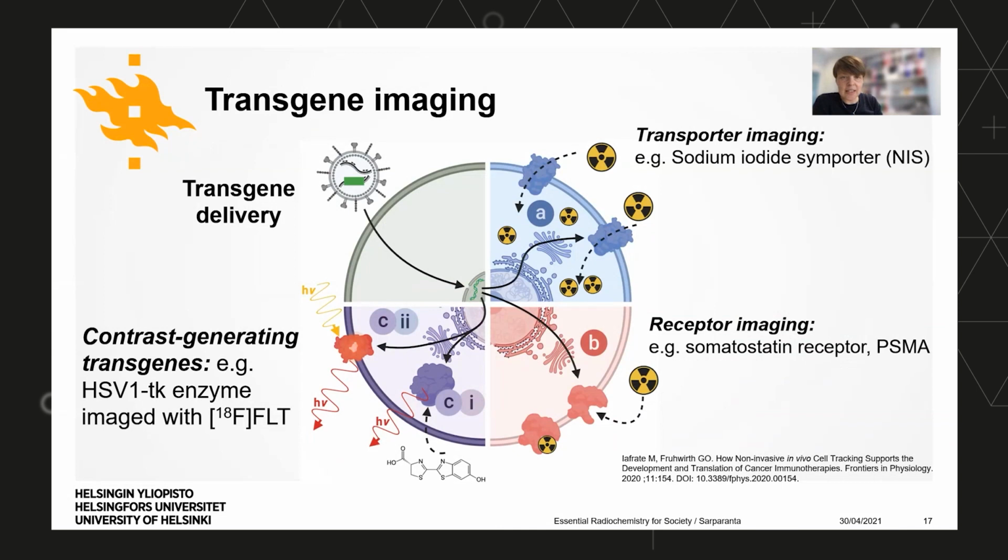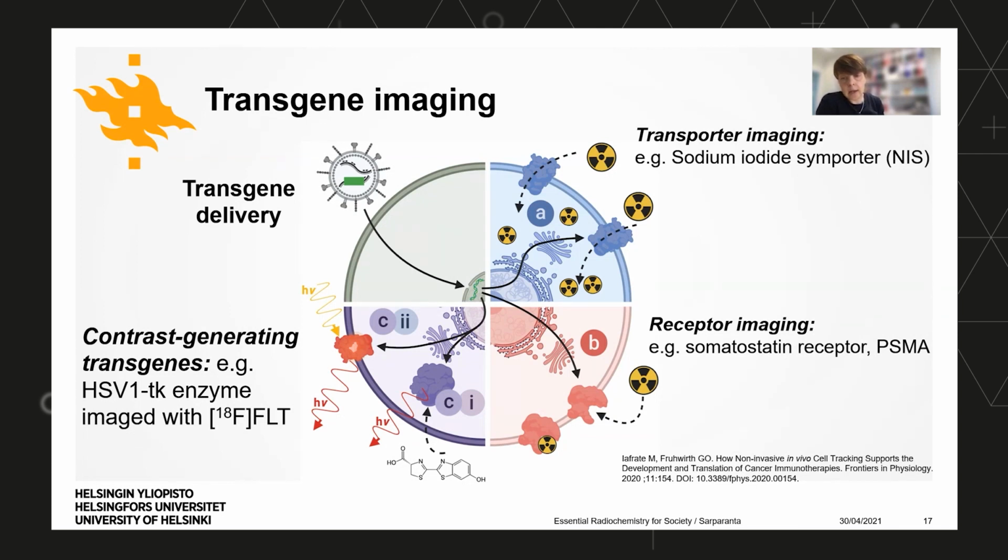So then here's a fantastic illustration from a recent review from Frontiers in Psychology by Gilbert Fruberth and his co-workers. He's a giant in the field in Europe. Transgenes are foremost used in the indirect imaging of adaptively transferred cells, and there is a very good reason for this. First you start by transfecting the cells in order to elicit the transgene expression.